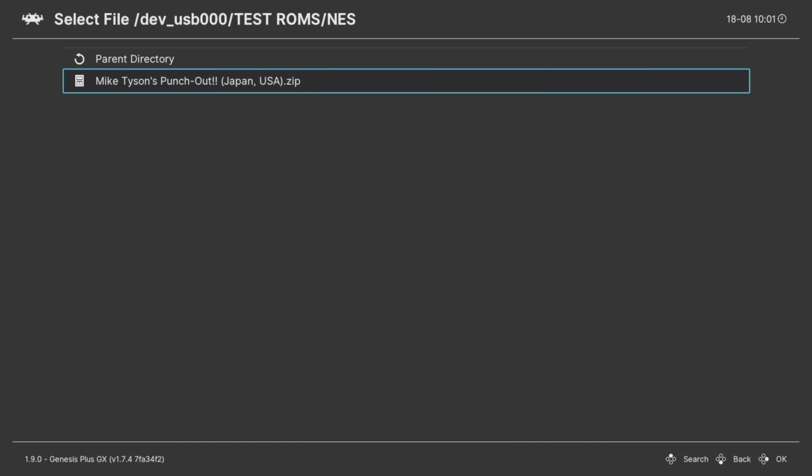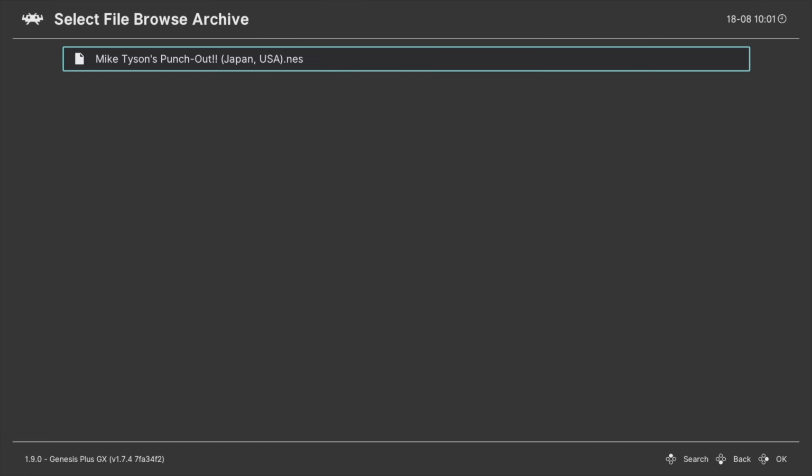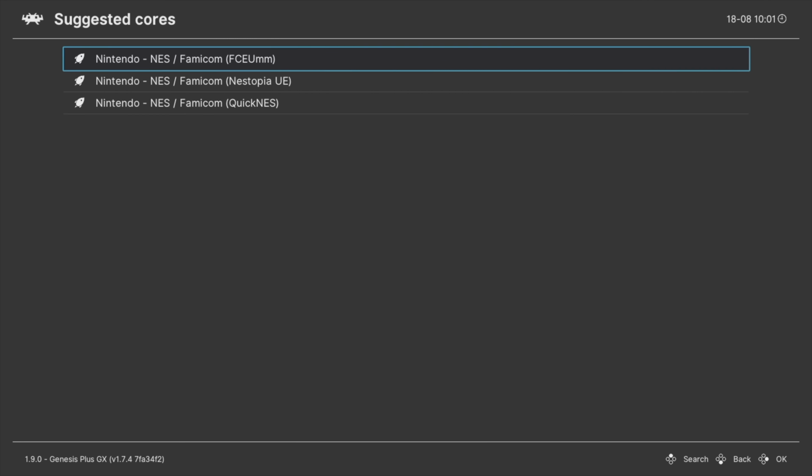To be the champ, you gotta beat the champ, and I'm going to load Mike Tyson's Punch-Out! Use the D-pad to scroll down to the ROM that you want to choose and select it with the X button. You can use these either in zip format or in their native format, in this case which would be .NES files. If they're zipped up, you need to go into the archive and scroll down to the .NES or Famicom file, depending upon which version of the files that you're using. Select the game file with the X button.